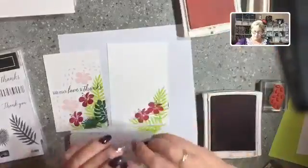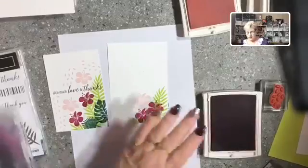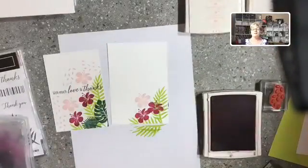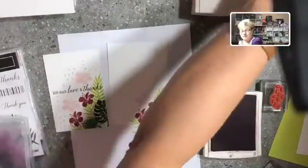Powder Pink one just up there. Okay, now as I said, if you are new to stamping, you can so easily do this. As you can see, it's just a little bit of arranging of the stamps.